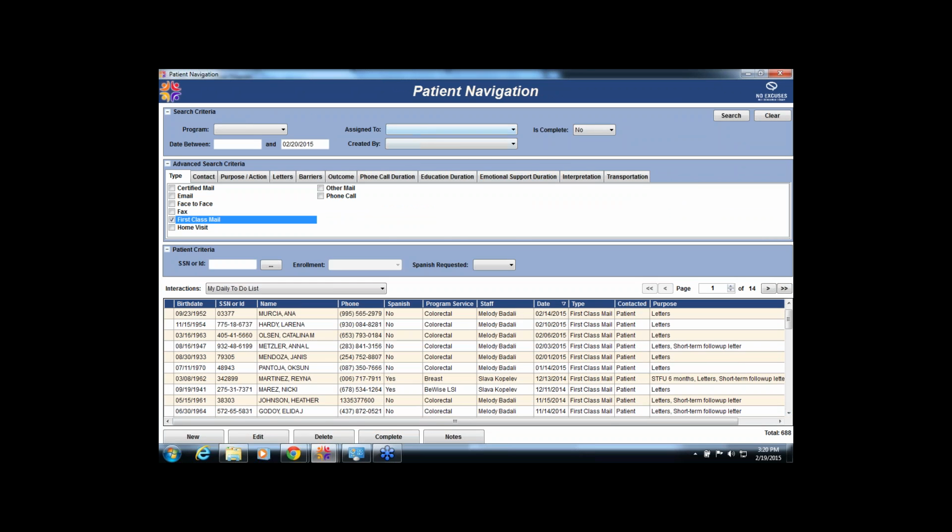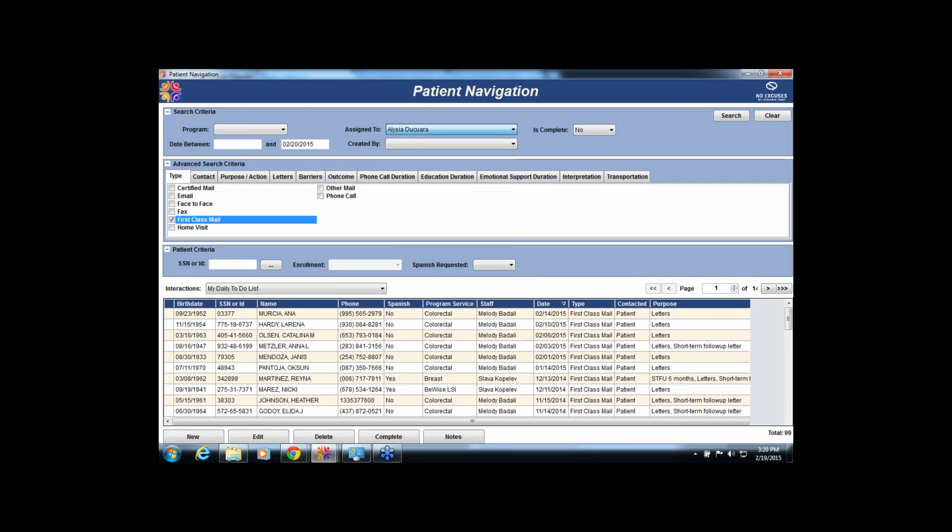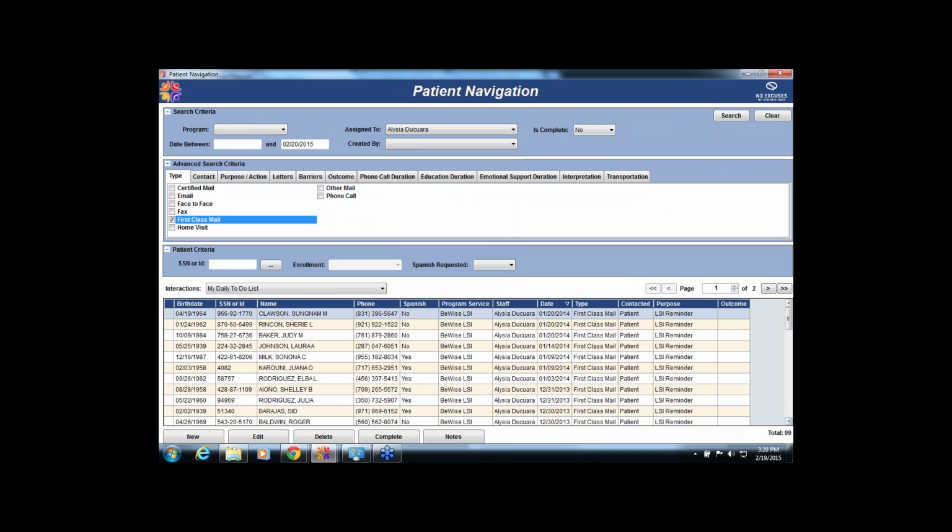Oh, and two, if you are in a record and you know that the person's going to come back in a couple months and you aren't going to be here to do that, or you know someone else is going to do it, at that point you can assign them to somebody else. You can assign it to one person if there's one person that does all of the health coaching, or if we're going to assign other people, you can put that person's name.